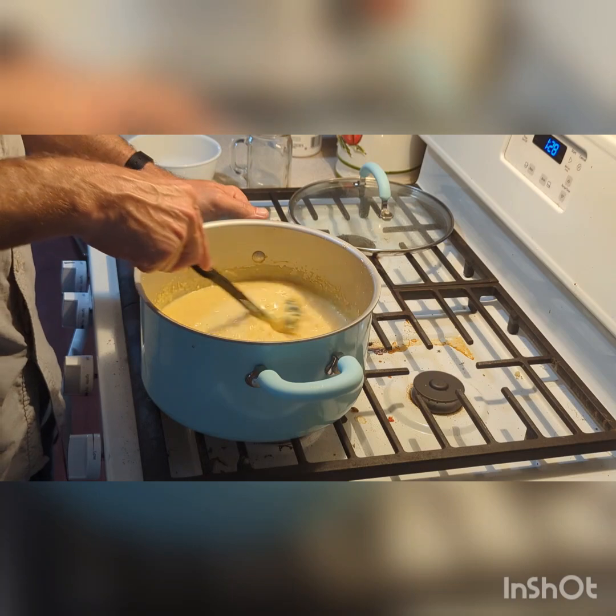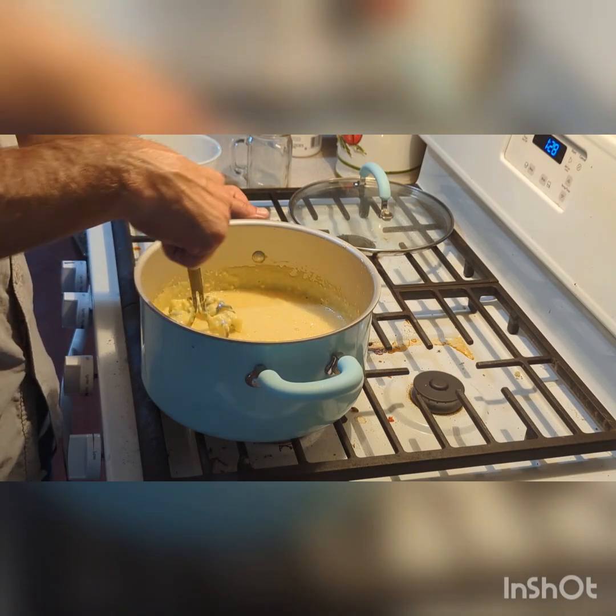Starting to thicken up now. Not too much longer, it'll be done.